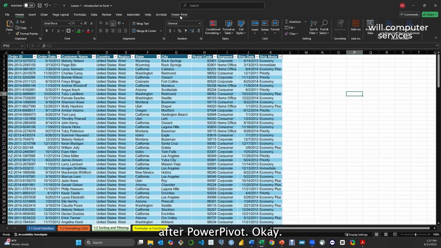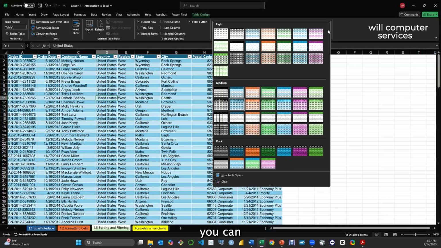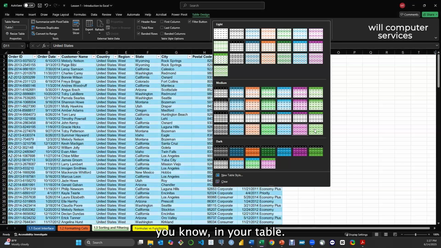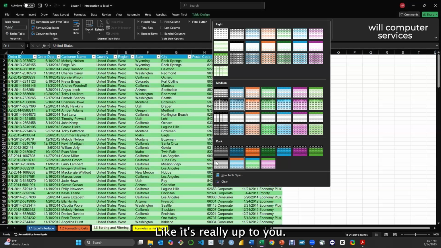If you notice, there's nothing here after Power Pivot, okay? But once I click on my formatted table, there is this tab that pops out called Table Design. Once you go to Table Design, this is where you can change your table again, pick any other table. It's really up to you.